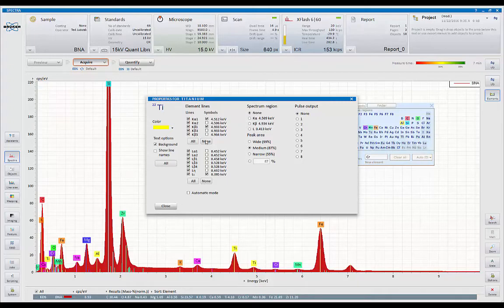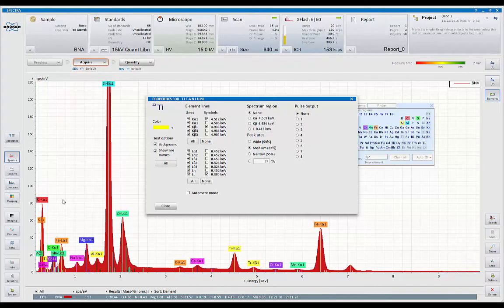If I want the full label there, I can say show lines. And now it's showing me this is the titanium K alpha 1, this is the titanium K beta 1. And if I want to do that to all the markers, I can just hit all now, and now they all get fully labeled. But only the alpha line because I didn't turn the beta lines on. You can see why we don't always put up all the KLM markers, because it'll get a bit crowded on the display. But it's your option.